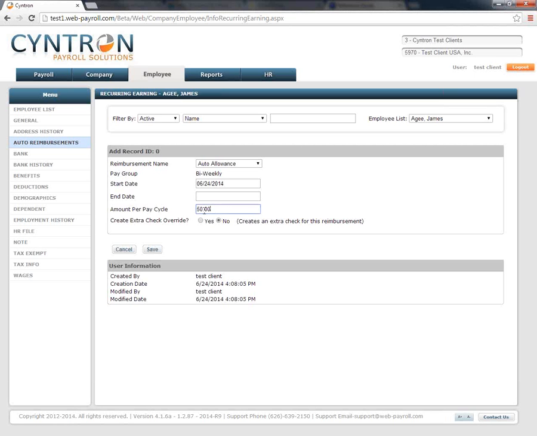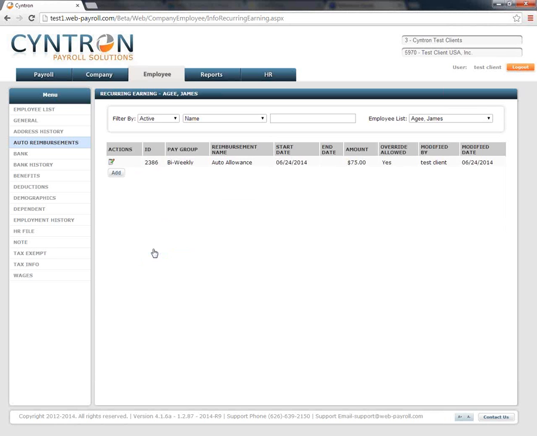This is the amount that was entered at the company level, but it can also be overridden to any other amount as well. And if you want that paid as an extra check, you can click on yes. If not, it will be included in the regular check. Okay. Once you save it, now the employee will be set up for that auto allowance or auto reimbursement. It just happens that I named this as an auto allowance, meaning for their car allowance.